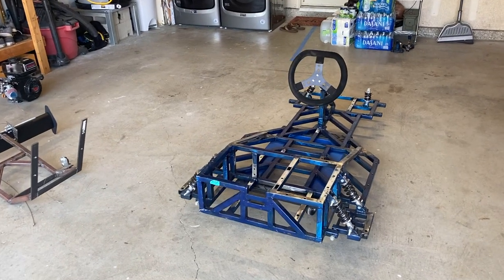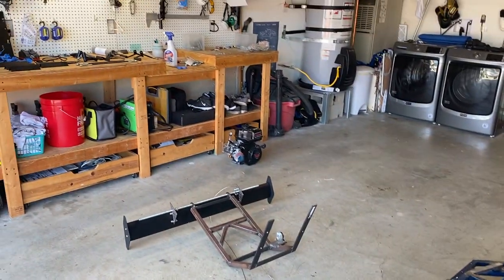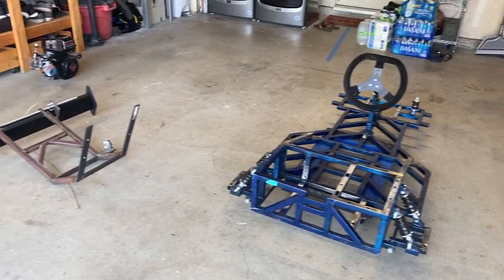So the plan for today is to continue working on the to-do list to get this go-kart back up and running from the rebuild that I'm working on right now. But in particular, what I'm going to be doing today is a lot of metal fabrication again.